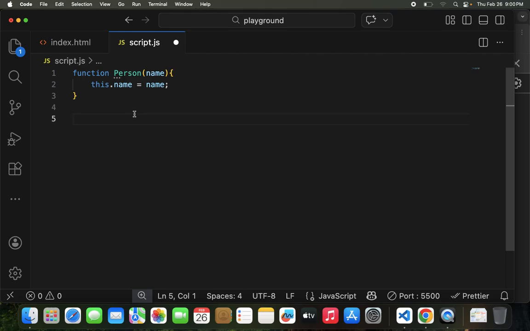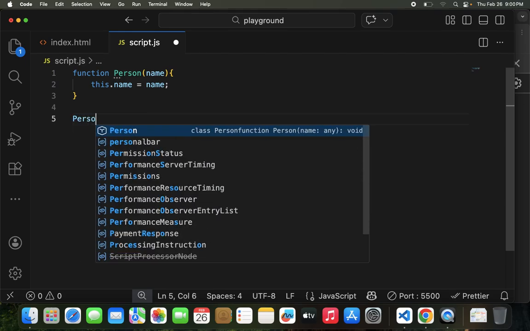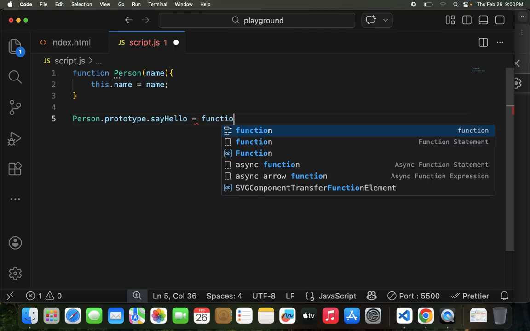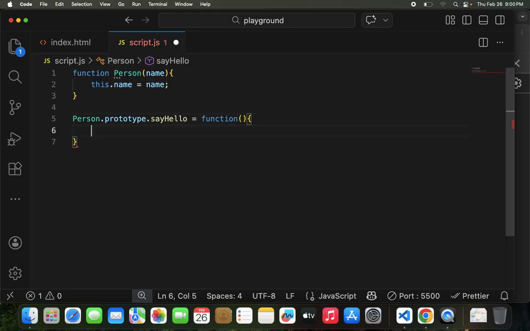So what I'm trying to say is we can do Person.prototype.sayHello, for instance. And then we can define a function here. And then let's say we return, using template syntax, "Hello everyone. I am okay.